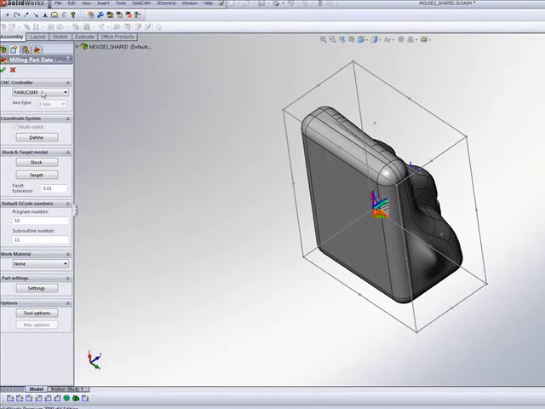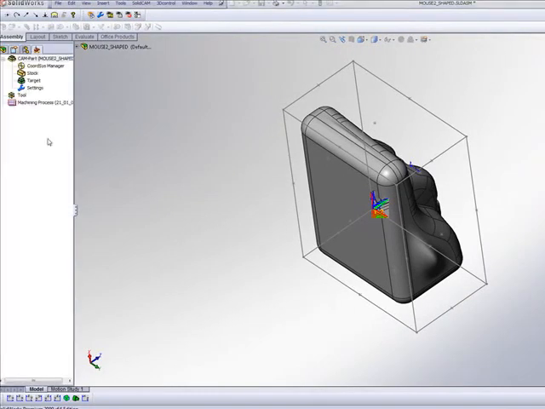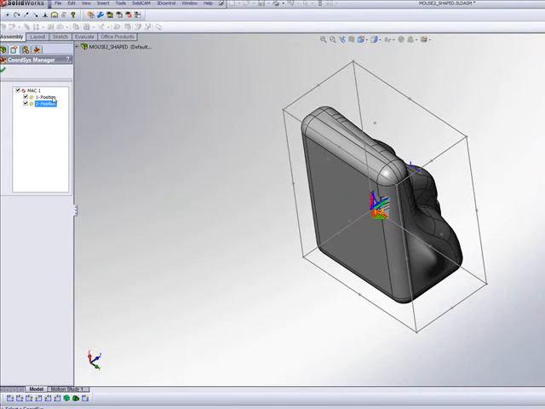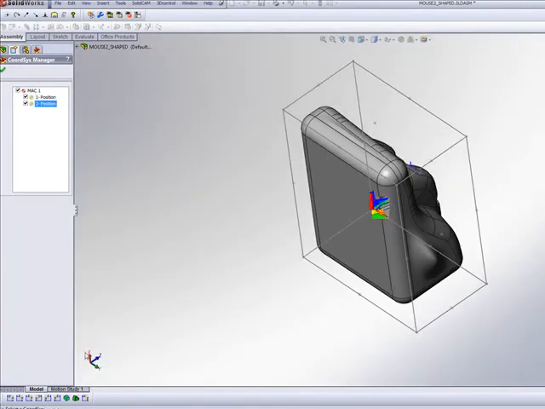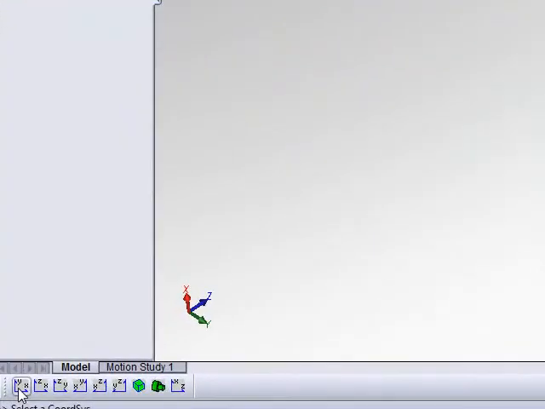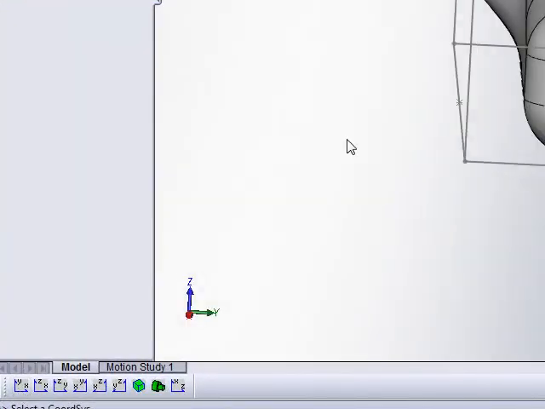If I were to go into my define, and now you can see my list, I have my first position and I have my second position. If I did normal the XY view to that position, you'll see that's the exact position that I've captured for my coordinate system in this particular spot.